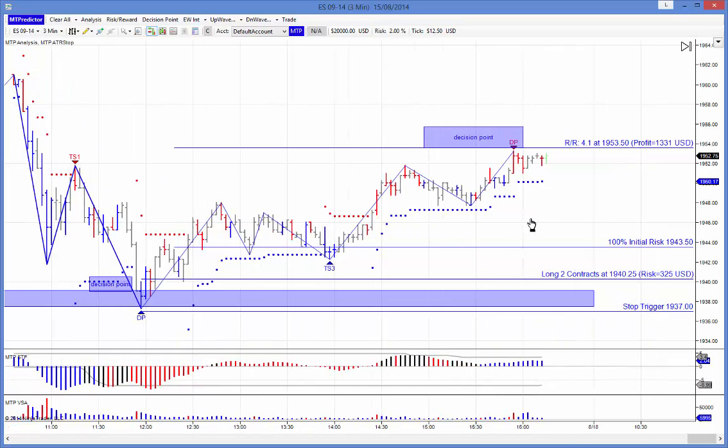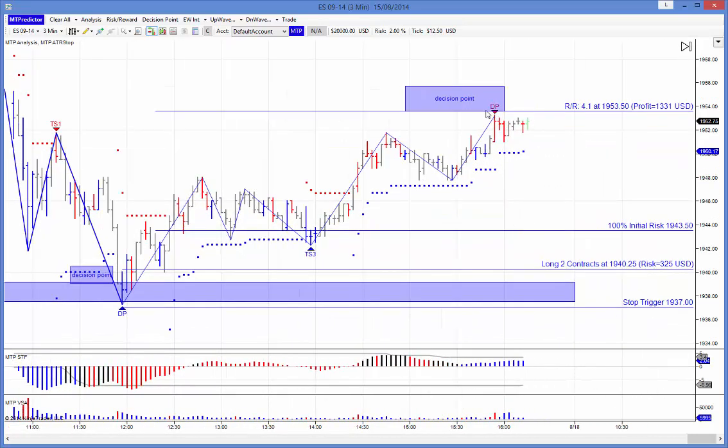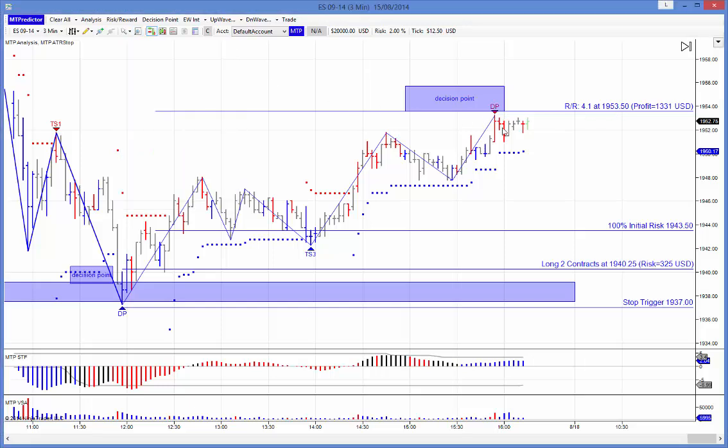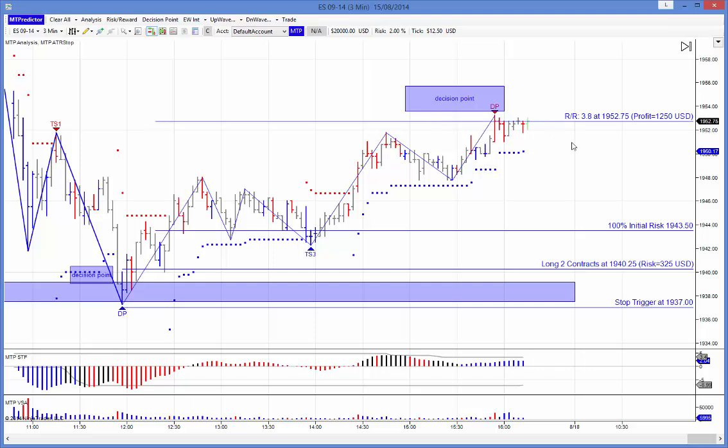The market was within a fraction of that first target. If we look at the price at that level, the high of that bar would have been 53.25, and our level would have been 53.50. Normally we suggest placing your MIT orders 1 tick below, but let's say you didn't get filled. You'd have held that into the close, so you'd have been stopped out for a potential 3.8 hour profit. So a very, very nice trade there indeed.